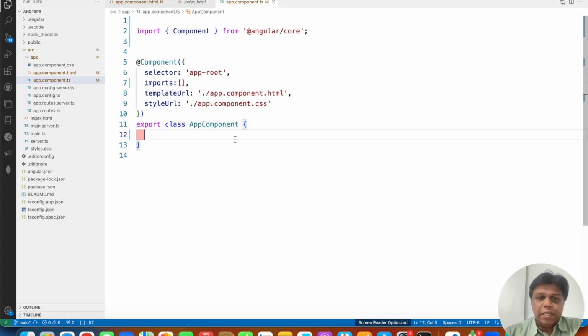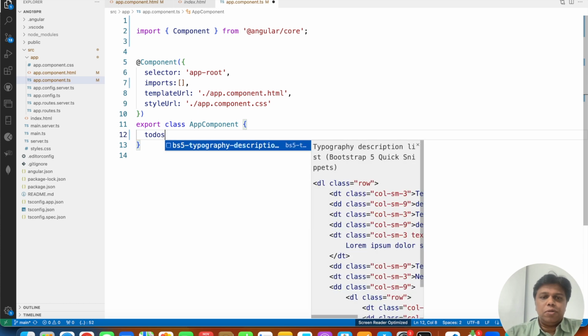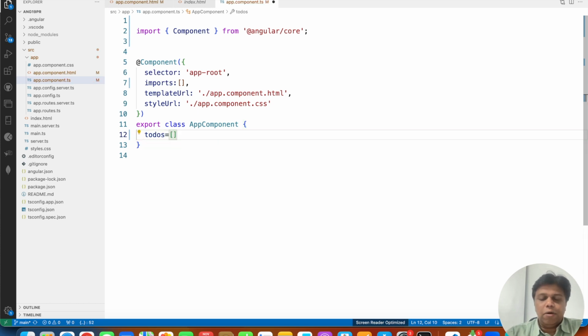For that, generally we take a state variable and write it like this: todos is equal to an array of pay bills, get car, or something like that. But this is the previous mechanism.